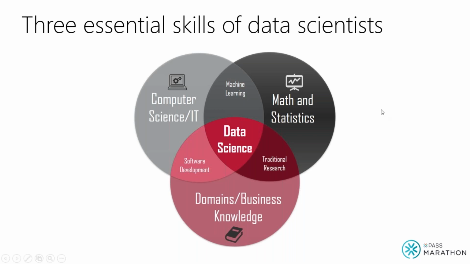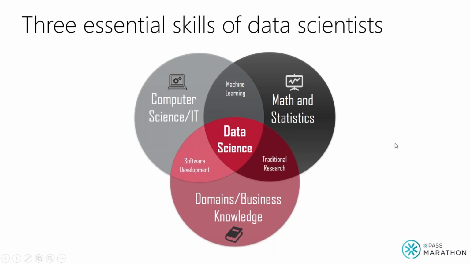The second one is math and statistics. Earlier, it was a sort of major obstacle, but now with modern implementations and modern techniques, you don't need to worry much, but it doesn't mean that you can skip this part. You should have good knowledge of math and statistics, but you can implement some data science projects without knowing much about maths and statistics, only up to some extent. Just remember that. If you want to go deeper and implement advanced solutions, yes, you have to have this math and statistics knowledge.